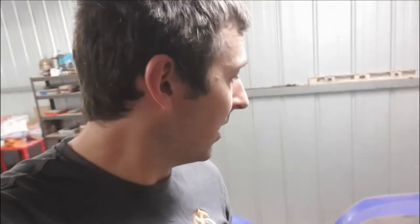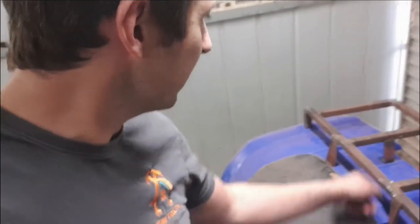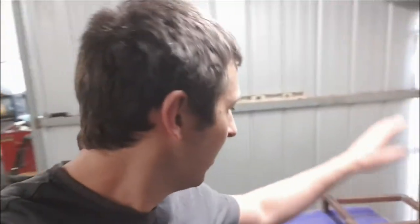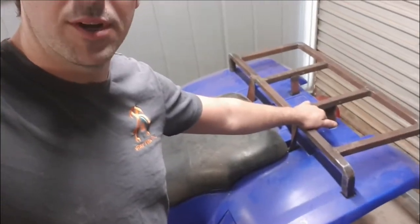Alright guys, so it's the next day. We managed to get this all welded up, new brackets, ready for a clean up now. So what we'll do is we'll go and grab the flap disc, get over all the welds, just make it look nice, clean all the surfaces, get it ready for some paint, drill some holes in for the mounting points. We haven't finished the mounting points yet, so we'll get them drilled out and ready to go. Hopefully get a coat of paint on these things.